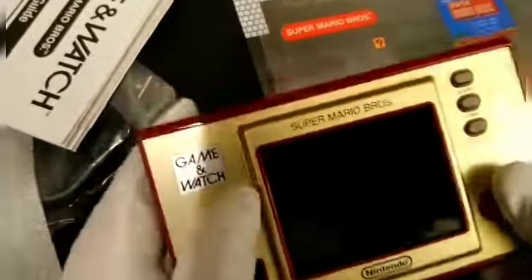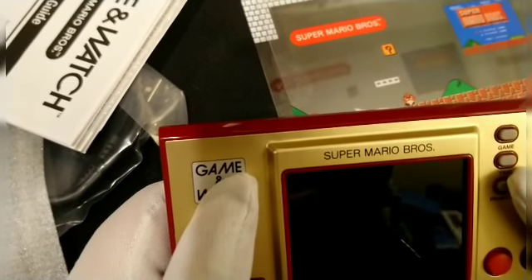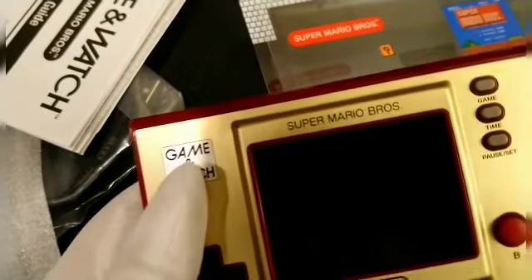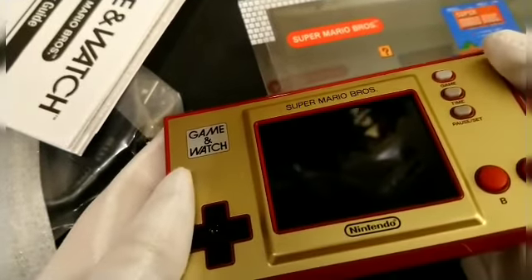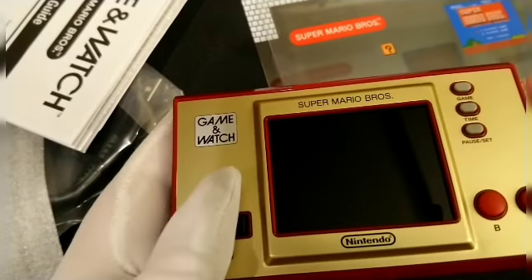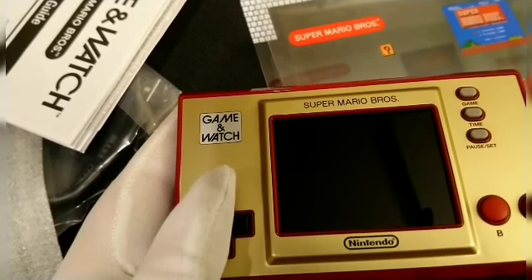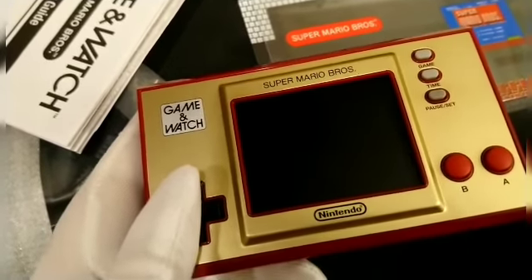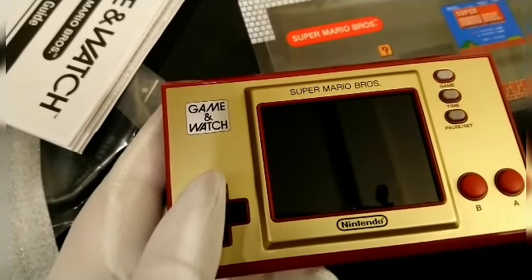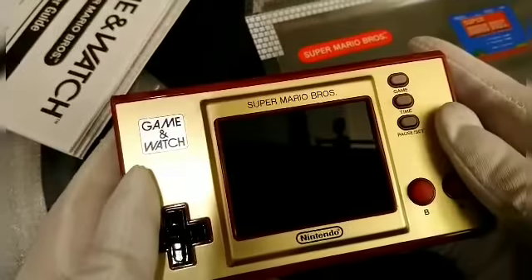I'll do some more videos on small handhelds. There was another handheld I was going to do one on for edutainment, but that didn't pan out — the screen is locking up on one of them, and I just picked them up used. I also have Warlord's Dice sealed over in the corner, and I can go into that. Those are kind of my video ideas right now on the back burner. Tell me what you guys think.